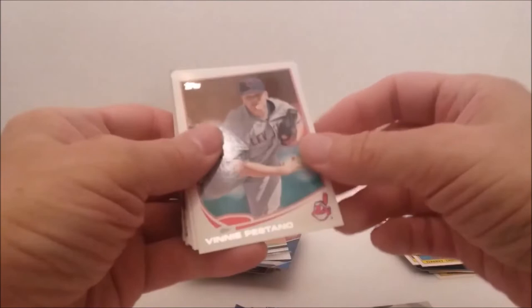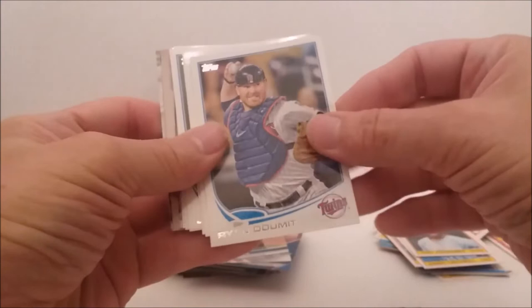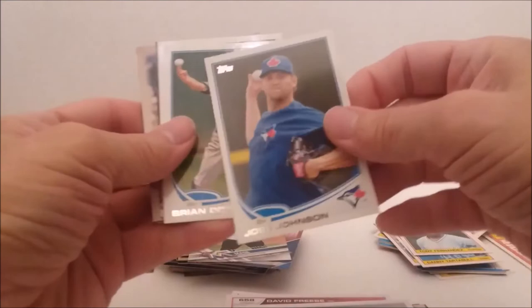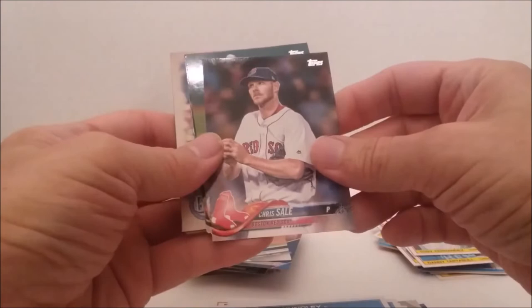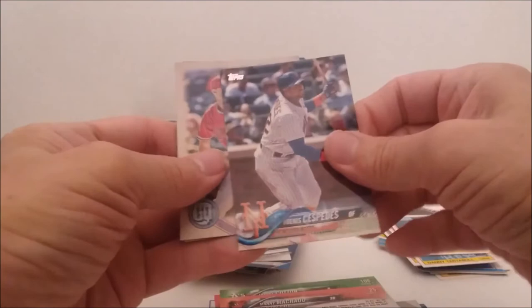Back to these guys. Vinny Castilla, 2013. Ryan Dempster. I wish we'd pick out a Mike Trout rookie or somebody — that would be interesting, wouldn't it? David Freese, Gavin Floyd, Josh Johnson, Brian Dozier, Nick Hundley. And we're back to 2018 — Chris Sale, Colton, Machado, Suspidus. And we've got some more Gypsy Queens — Bridwell, one more Gypsy Queen, Ethier. That one's kind of a letdown after that last one. That's it — seven of those Meijer 35-card packs.